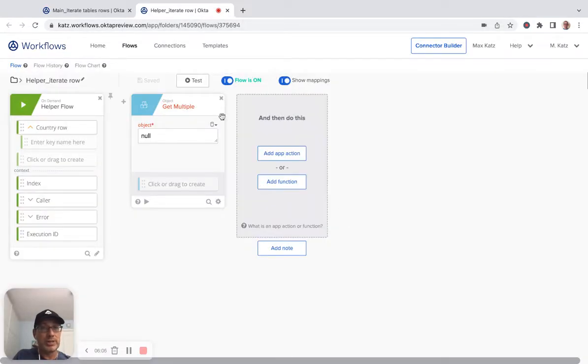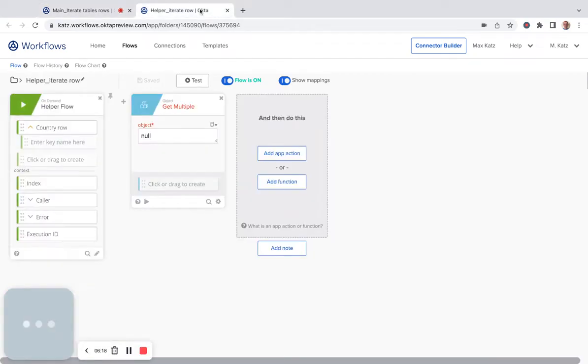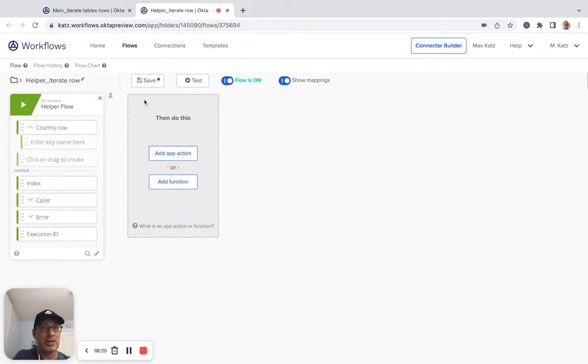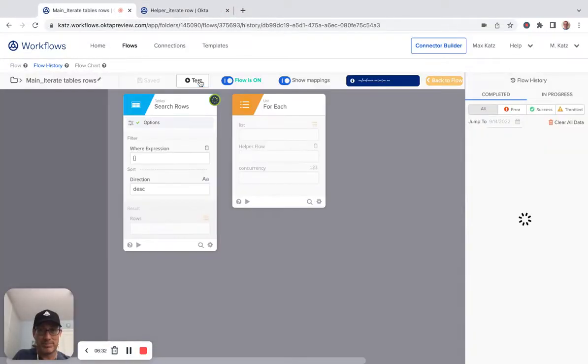The way to do this is, let me go back, and did I test this? No, not yet. So one way to do this is, well, okay, let me go back. Sorry, let me delete this. Let's run this without it, just so we know the data structure of this object. Okay, so let's do that. And let's click test.